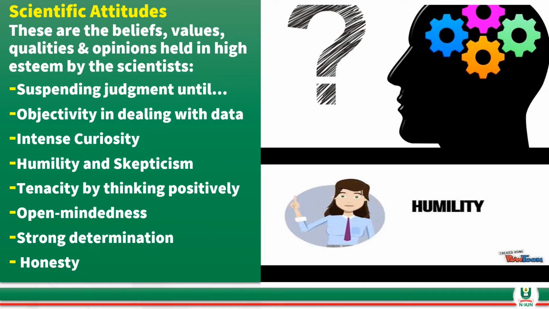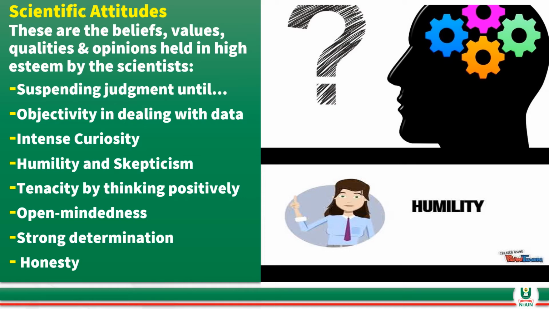We also look at the basic attitudes of scientists or humans to science. This refers to the beliefs, the values, and the opinions, qualities that are held in high esteem by scientists. Scientists don't joke with these attitudes, and it entails suspending judgment until enough data is collected. Scientists will not on their own bring up judgment or final fact unless they have enough data to make that.